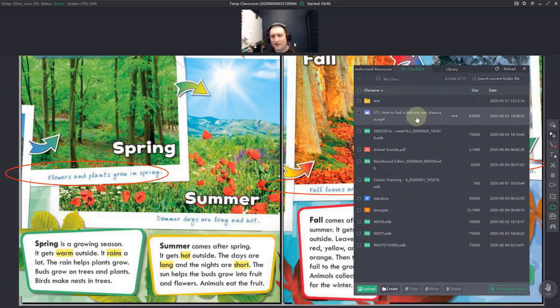Just have your content added to PPTs, PDFs, and Word documents so that you can just open it up.